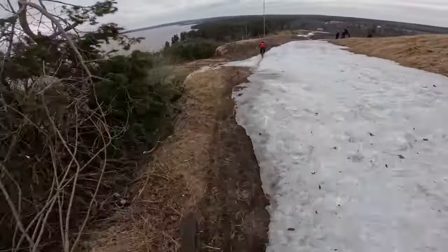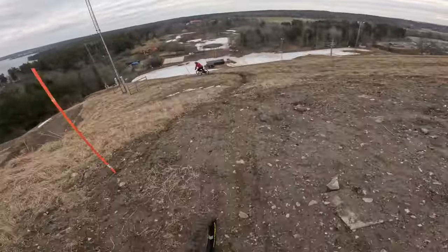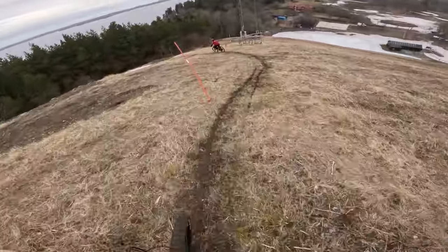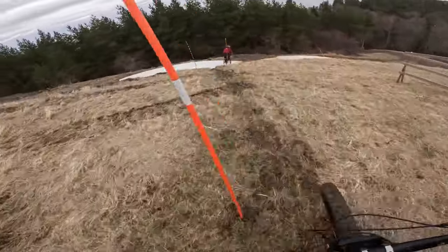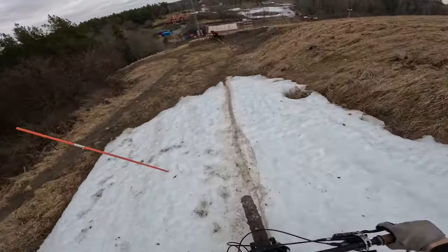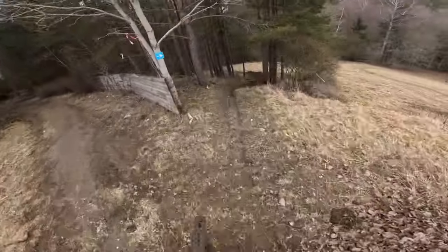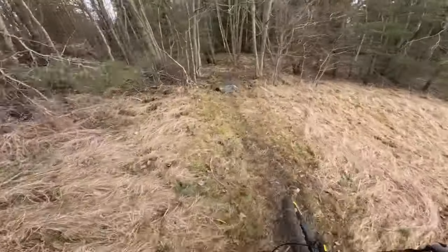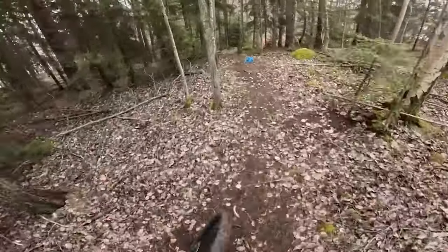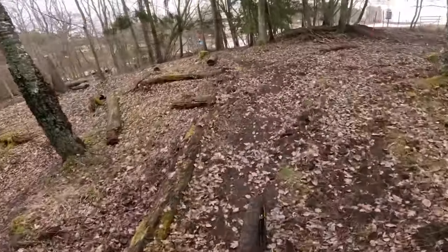Dropping into the blue run here, still quite a bit of snow — hard to hold on to that. Hooking into these berms, bit of a slalom course. Big metal pole, that's a bit scary. Back into the snow — that is tricky. A little catcher, hopped over the rock into the corner, little man-made rocky section. Tricky first run blind in these conditions; there's a lot going on under your tires.